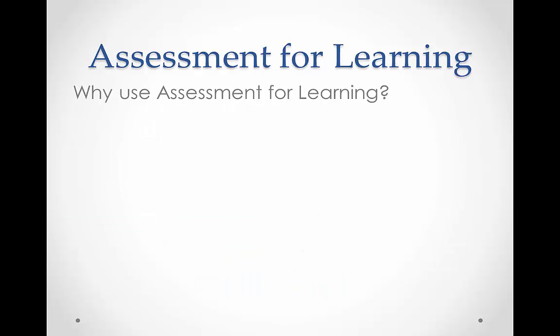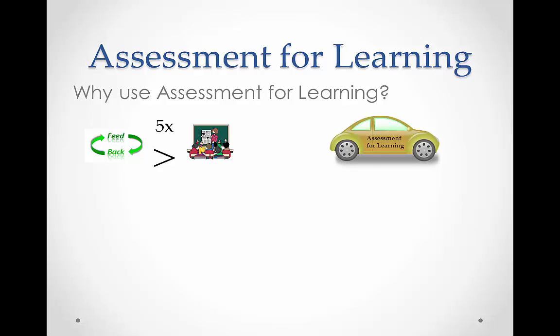So, why would we want to use assessment for learning? First of all, if we look at the research, it shows us that assessment for learning yields a 5 times higher effect size than smaller class sizes. So in essence, instead of lowering your class size, implement assessment for learning, and you can expect 5 times greater results than you would have if you had just lowered your class sizes.